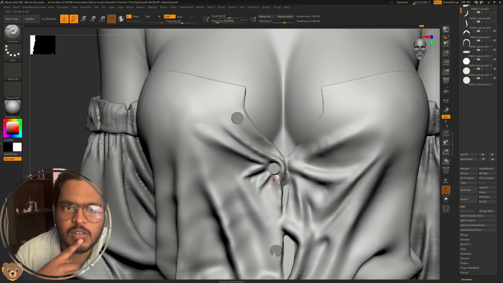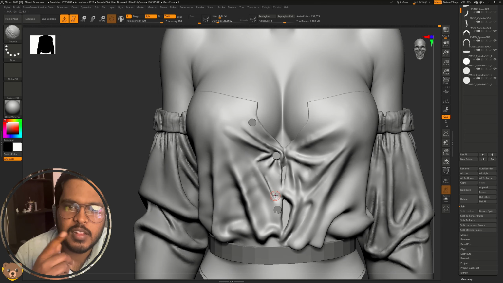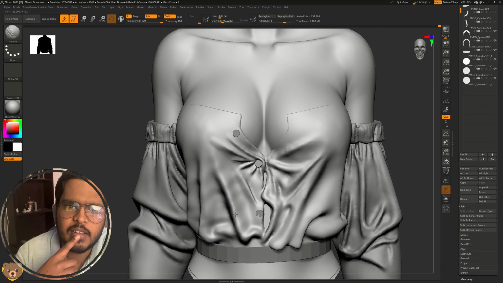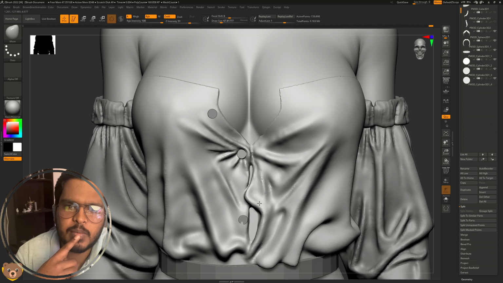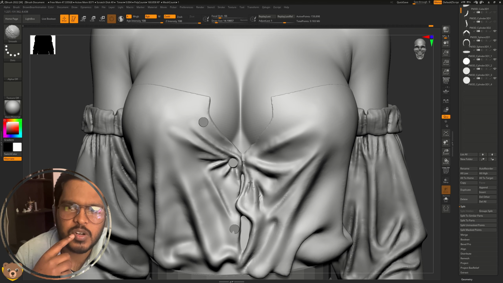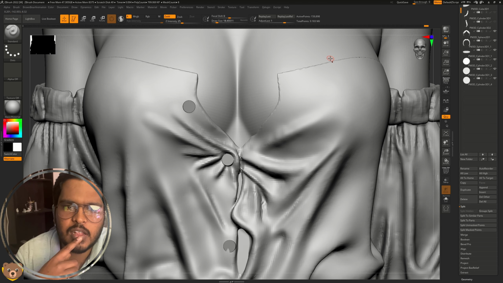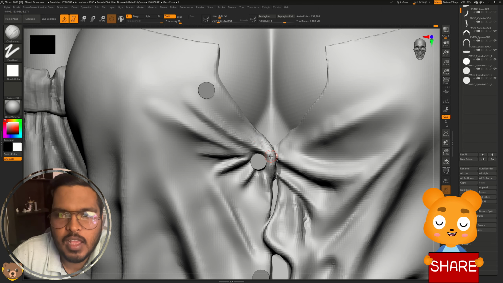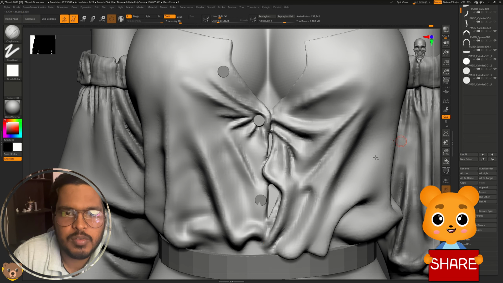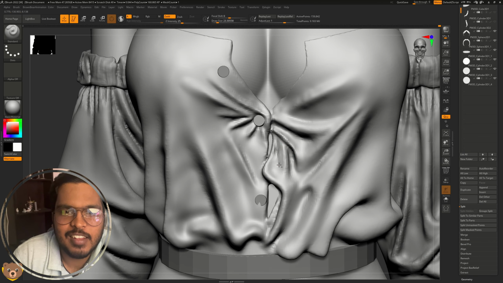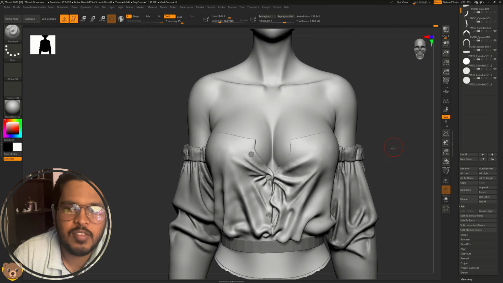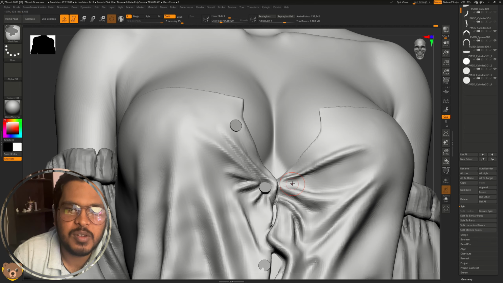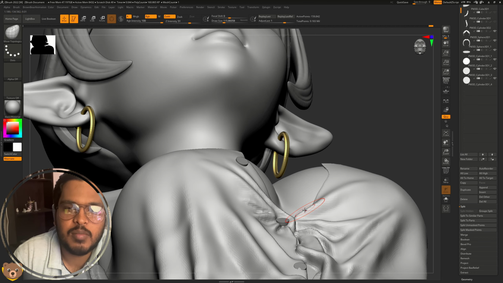I did other exercises for clothing in the past, but this was like, let's see. I have limited references, and I didn't find that many. I don't know what this off-shoulder dress is called, but I tried to search for it, and whatever I got, I was mostly following the references. It's not like I was doing it from my mind, because however much work you have done, at the end of the day you need references. Without references, I don't think your mind, or any big artist or small artist, doesn't matter.